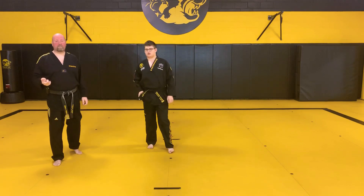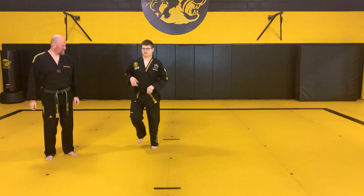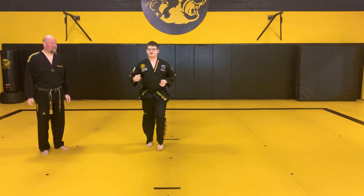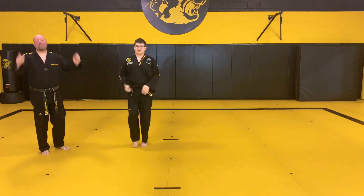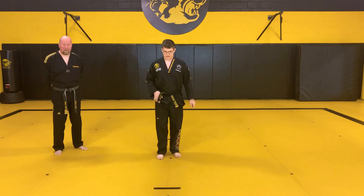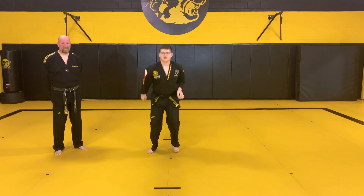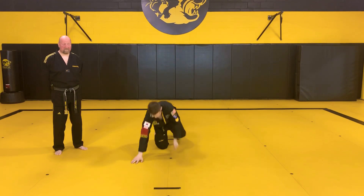The bear moved — keep going, back to running. Lastly, there's a pack of cheetahs, so you run as fast as you can and you make it through! Let's go — ready, set, go! Running... branch, duck! Crocodiles, jump! Monkeys! Lions — roar! Bears — play dead! Cheetahs — run as fast as you can! And you made it. Good job. One more time — running, crocodiles, lions, monkeys, branch, crocodiles, cheetahs, bears, crocodiles, cheetahs — and time! You made it out!